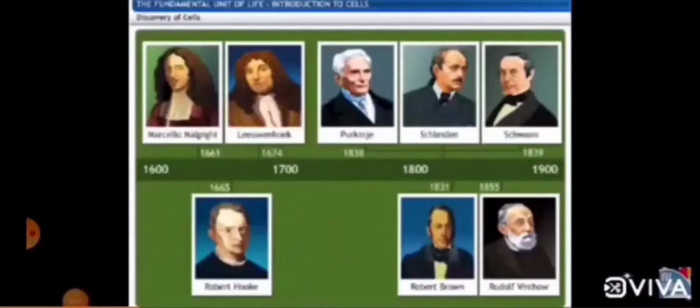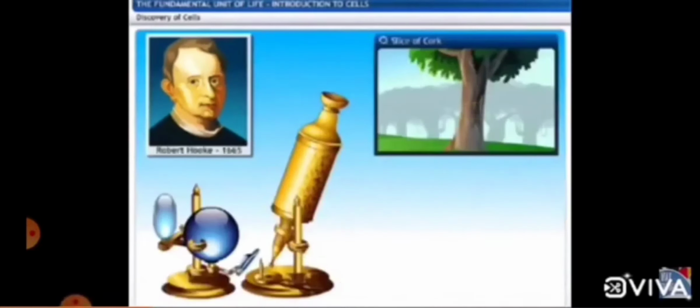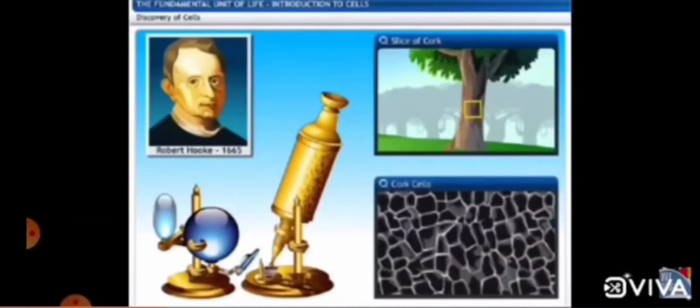Now let's discuss who discovered these cells and how. In 1665, Robert Hooke, an English scientist, looked at thin slices of cork through a compound microscope. He observed many tiny hollow room-like structures that resembled a honeycomb and called them cells. Hooke actually saw only the outer cell walls because cork cells are not alive.